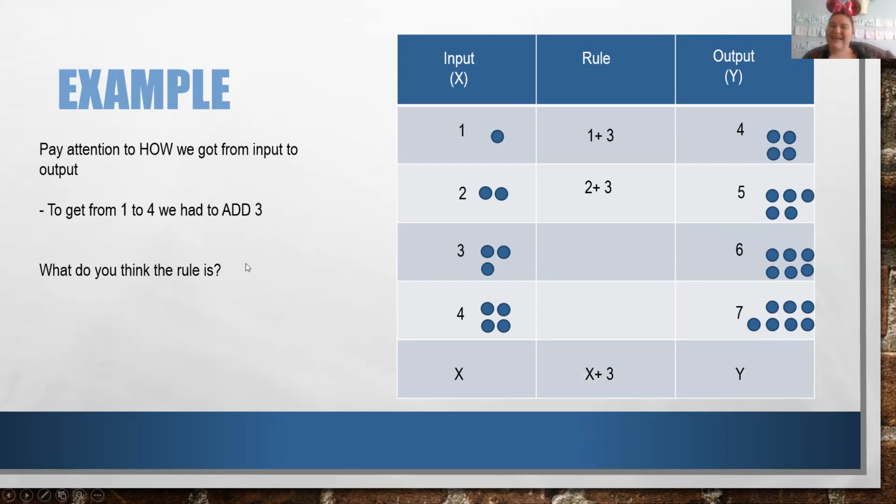You're exactly right. It is input plus 3 will give you your output. So if that's the rule, we have to do it to each input to get our answer. Look at that. We just figured out our first magic box rule. Our rule is x plus 3. Any input plus 3 will give you your output. Nice job, guys. Give your big brains a high five. Boop.